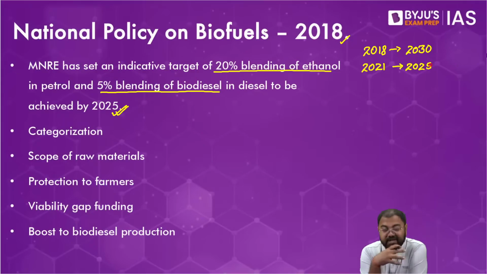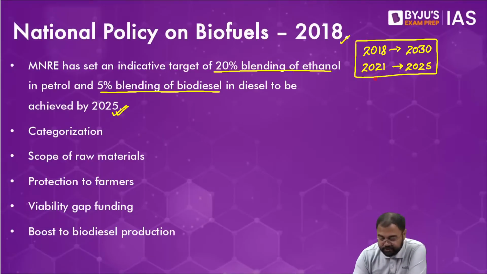And that's a very aggressive target setting, because just 4 years before the target year you are saying that now we are revising the target and shortening the timeline to achieve these targets. So these are very bold steps in a manner, but we have seen that a lot of things are being done to ensure that we reach these required targets. So that is why we see that there was a reduction, and this was the 2021 amendment to the 2018 policy, right?